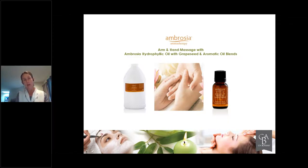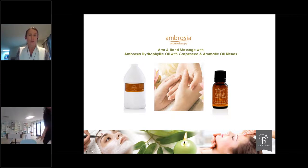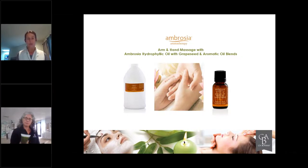One of the products that Ms. Wendy will show you in a little bit is the serum for hair loss, and there's the conditioner and the shampoo, also by Cenzyme. We don't have slides for those in this PowerPoint. I completely forgot to put them in, but they're very important aromatherapeutic Cenzyme products that we have for those particular clients that really want to make a huge difference with their hair and scalp care.